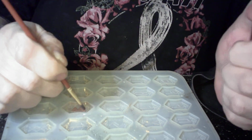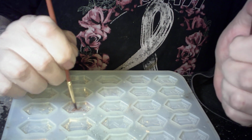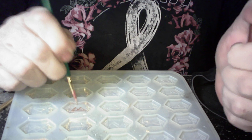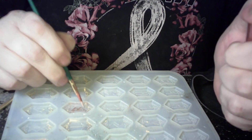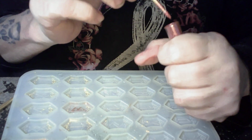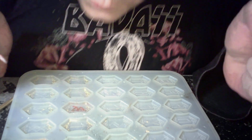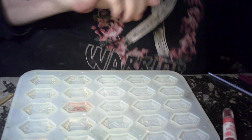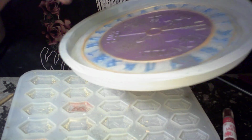Now, I tend to take a lot of time on my projects because I am quite particular. But some people wouldn't clean it up and they would just like that wild look, which is fine. That's their prerogative. But something like this can take a lot of time. So you need to realize that before you go ahead and say, yeah, I'll do you a set and it'll be done in an hour, because it won't. You really need to take a lot of time, and this goes with the rune set as well. It's a rune plate, and I started this last night. You can see I'm doing the colors and everything, so you know that goes with this set.